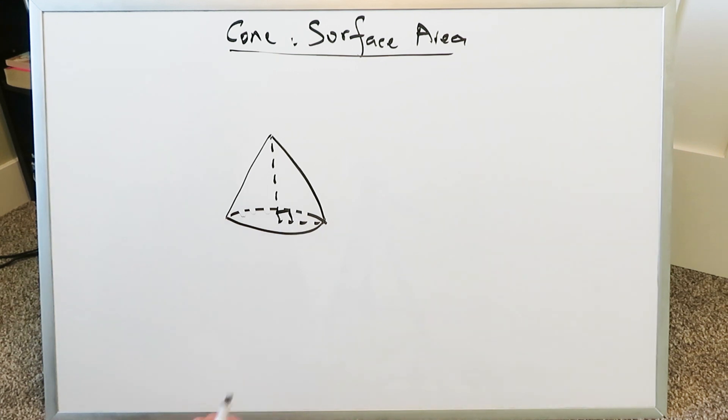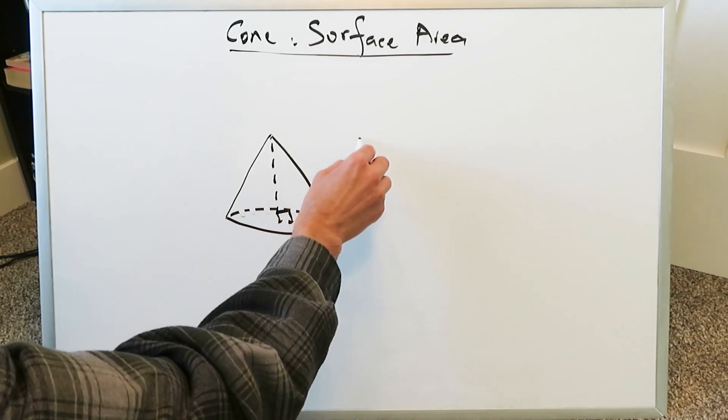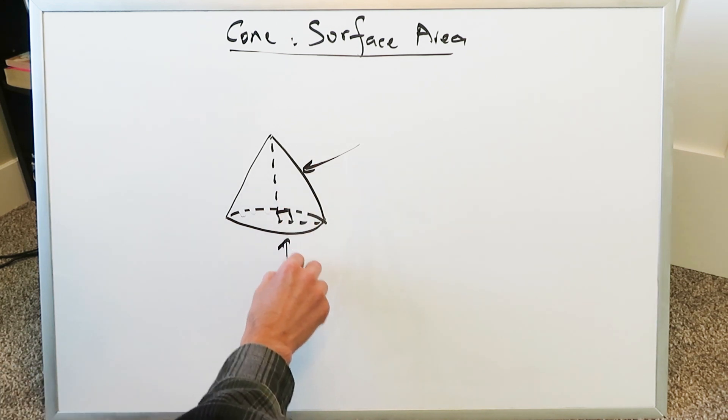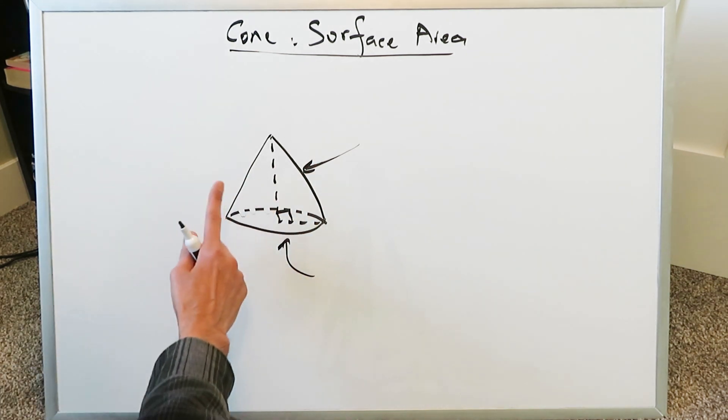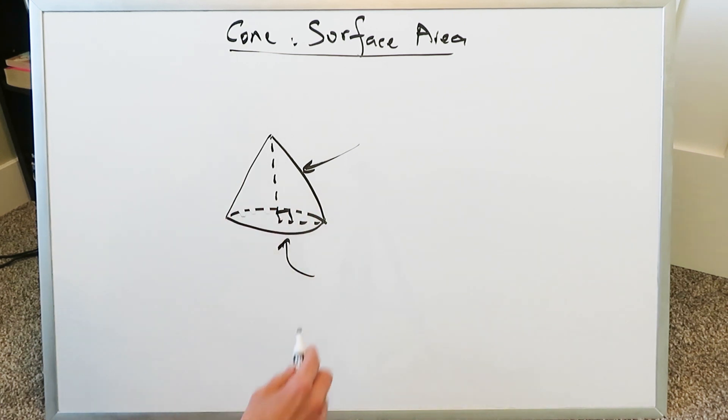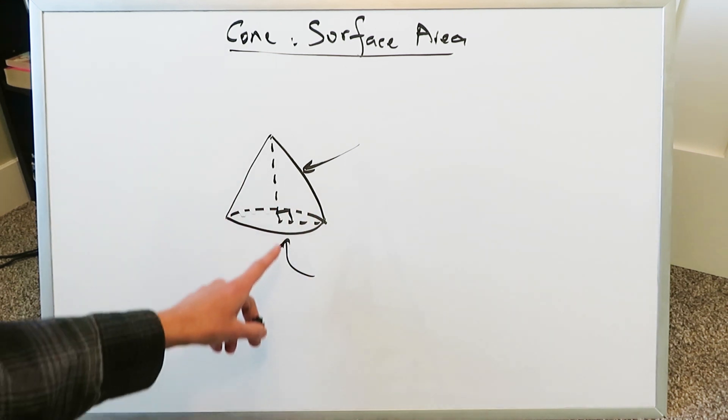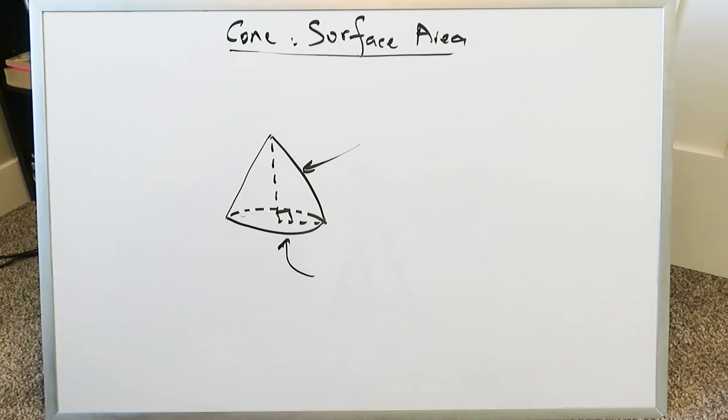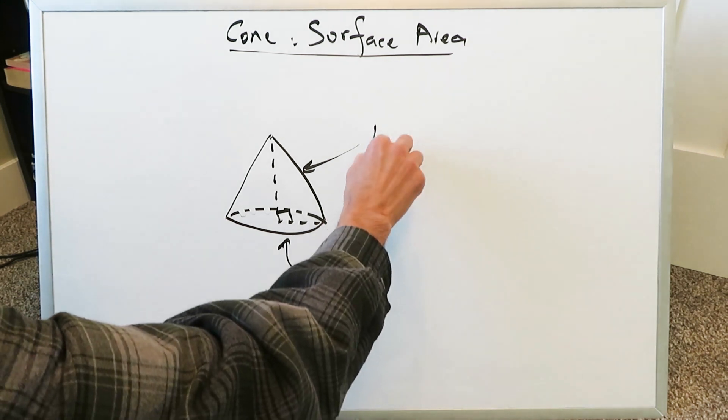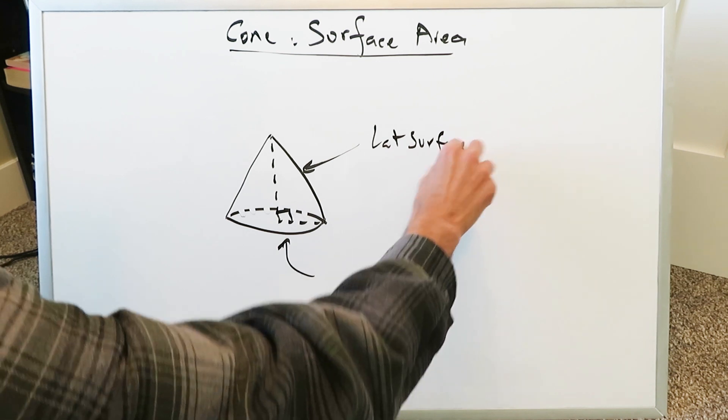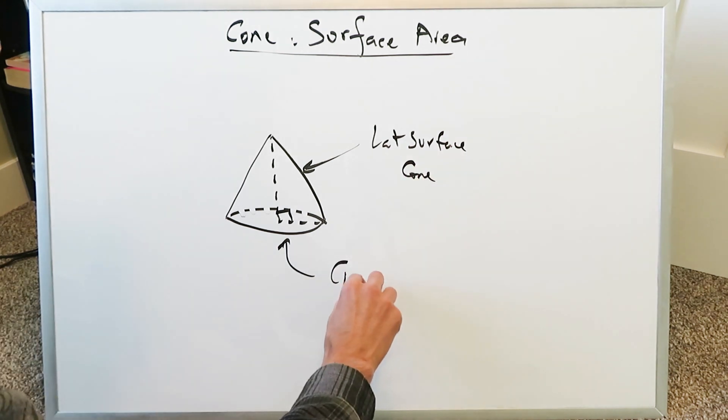There is a specific surface area formula which is considered rather complex. It is basically made of two components. This right here on the top is the surface area of your cone part, the lateral surface of that cone. Then of course you have underneath it the area of that circle. Let's just say the lateral surface of the cone and then you have the circular base. They have to add to give you the total surface area of a right circular cone.